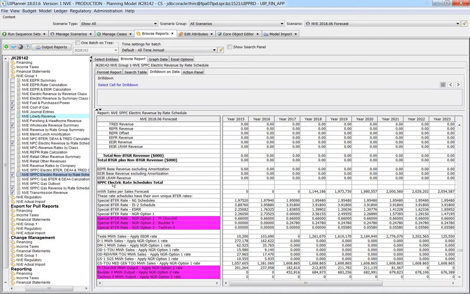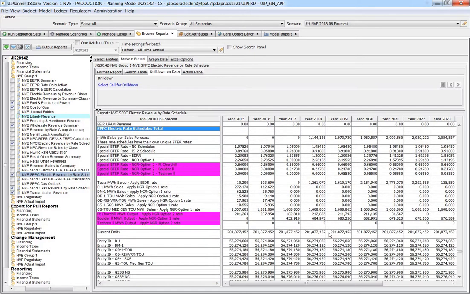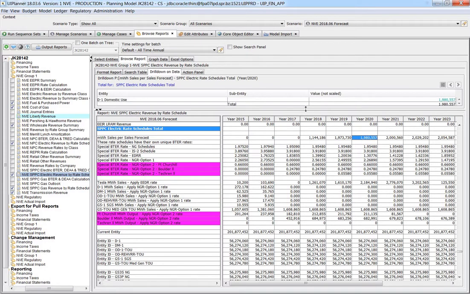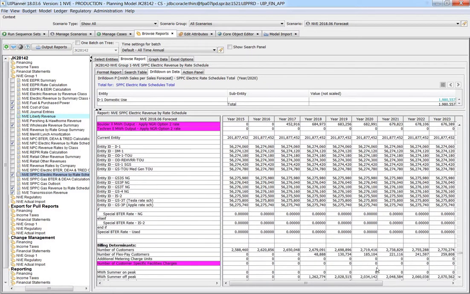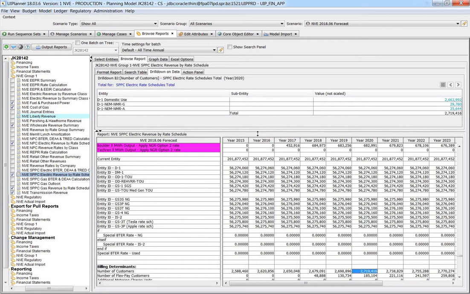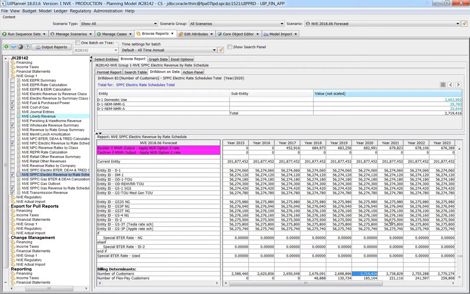Now you can see this is the total at the bottom. So what it did was it just added up all of those, just as I said before. And there you can see the totals again.